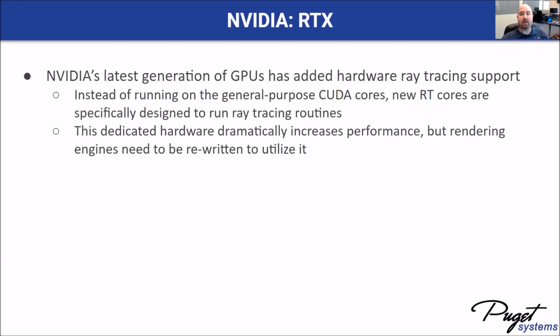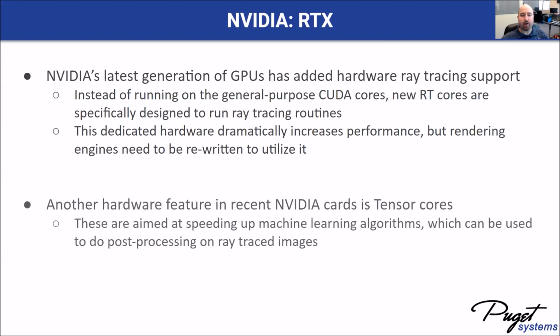But the downside is rendering engines need to be rewritten to use it. They've been written in CUDA for years now. They have to be adjusted to utilize this new RTX hardware. So that's a process that's ongoing, and we'll talk about that a little bit more when we cover some of the different rendering engines that are out there.